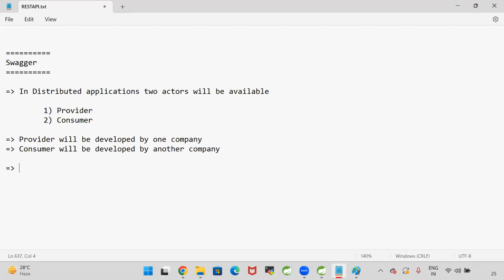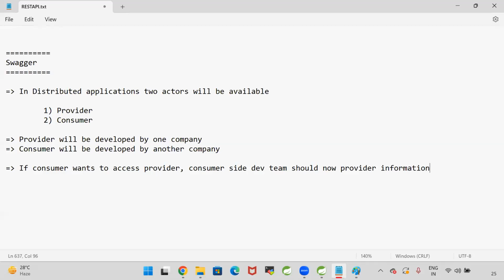If a consumer wants to access the provider, the consumer side dev team should know the provider information. What information? What is the provider API URL?